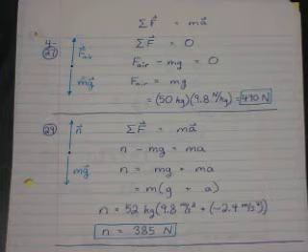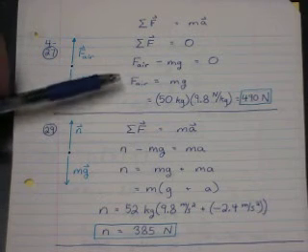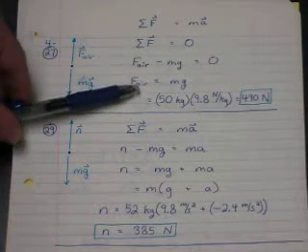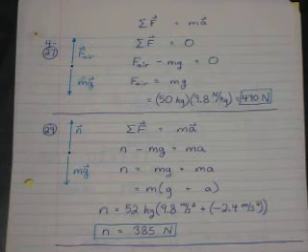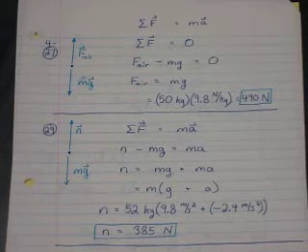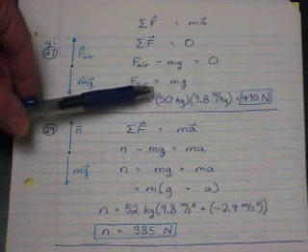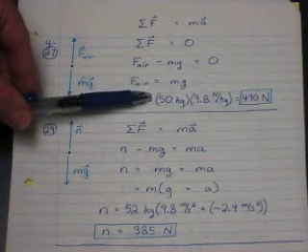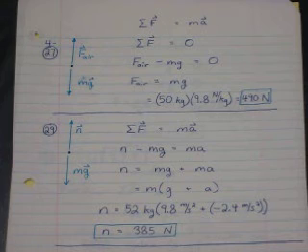Which means if something is dropping at a steady speed, that means that the force of the air is equal to the weight. Notice that it's irrelevant how fast it's dropping. What's most important here is that it's dropping at a steady speed, so acceleration is 0. So the force of the air is the weight, 50 kilograms times 9.8 newtons per kilogram, 490 newtons.